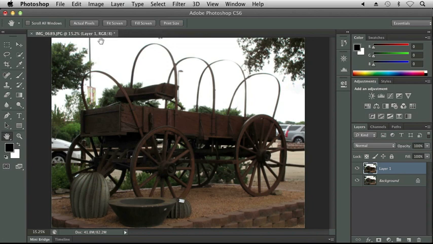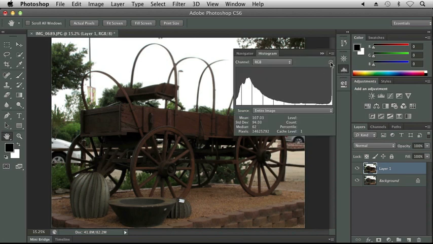But let's go ahead and select auto tone and see what Photoshop does to it. I believe it actually made it darker. Let me hit my visibility icon, turn it on and off. It does look a little richer, and it brings out more of those rich tones. Let me go ahead and open my histogram and refresh it. And you see that again, we've got a large area on the left-hand side, all the dark tones are there because of that large area of white in my histogram.